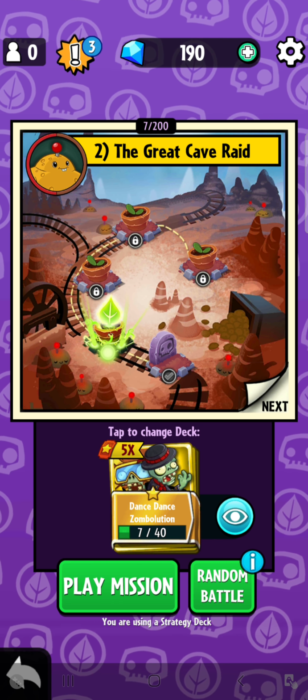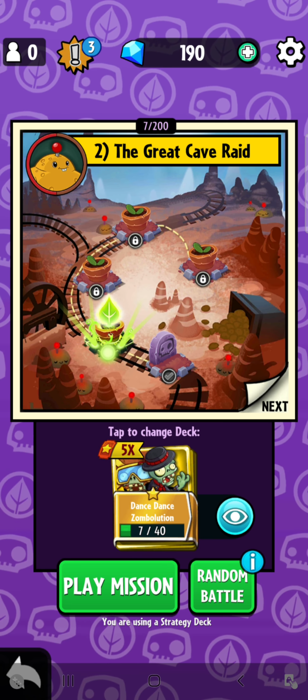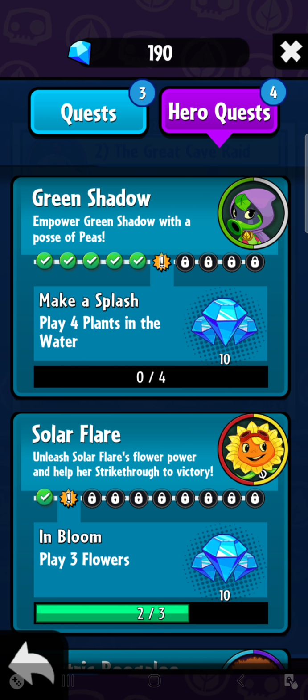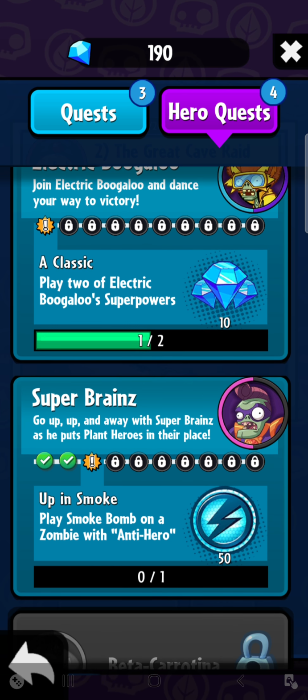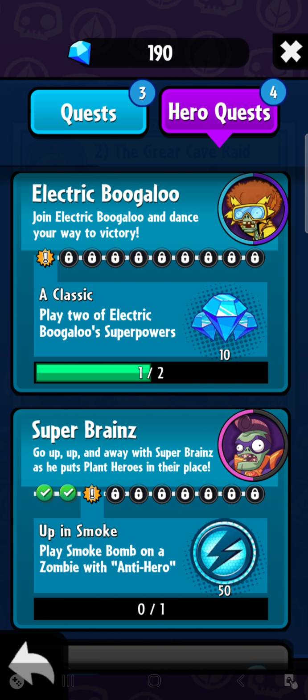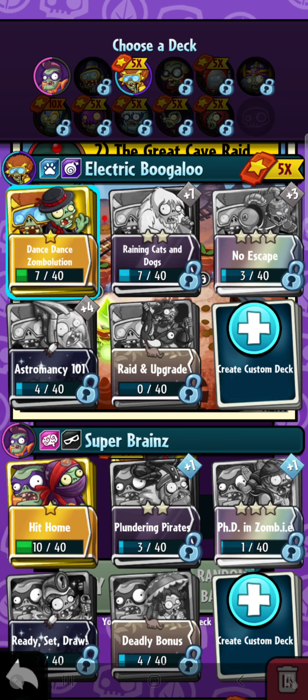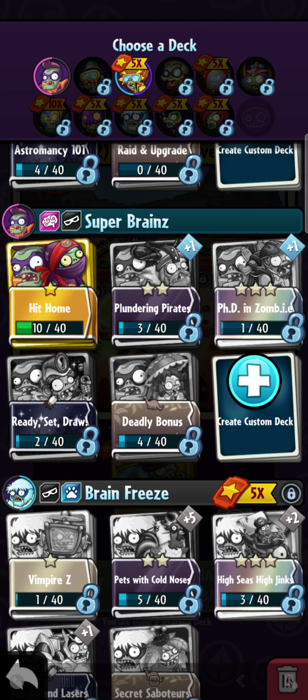Let's do some more zombie missions. What are my hero quests for? Super brains and... Okay, we'll play one with brains and one with Boogaloo. We'll do brains first.